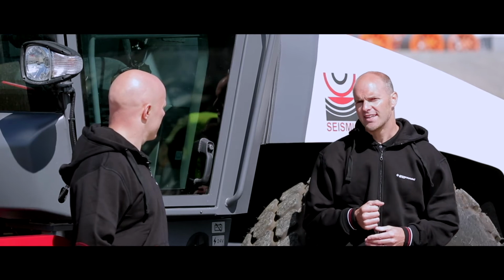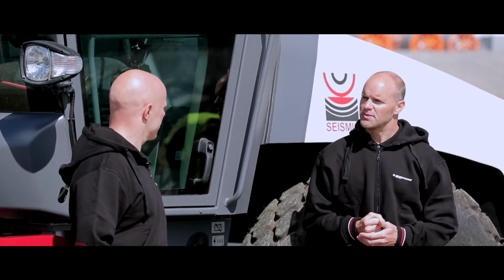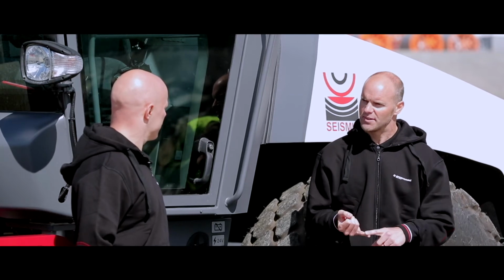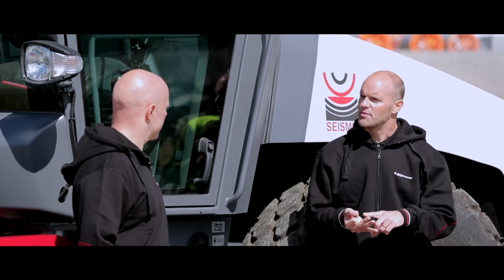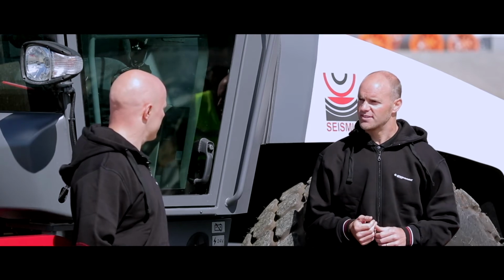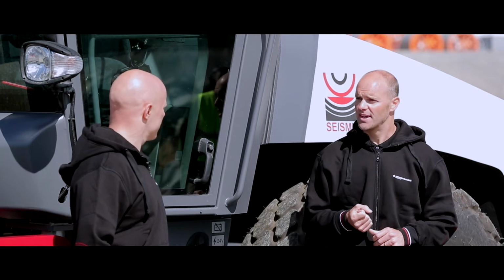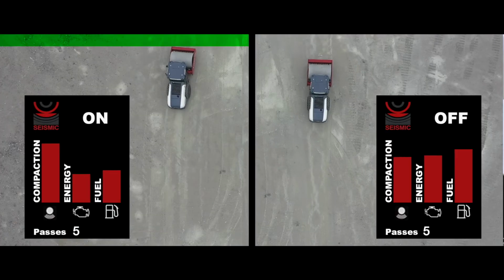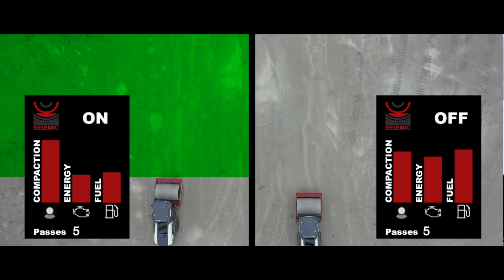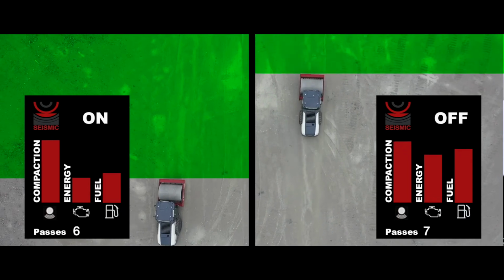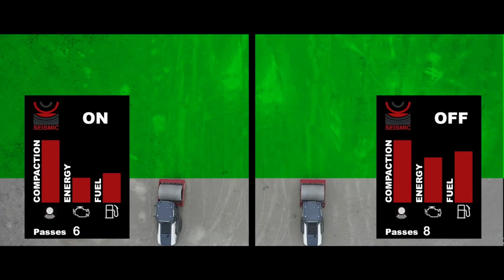It's clear though that by choosing a machine with a sufficient static linear load and by tuning your parameters such as amplitude, rolling speed and compaction frequency, the number of passes can be reduced. And this in turn saves you both time and money. For example, if you could fulfill your compaction requirements within 6 passes instead of 8 by tuning your parameters correctly, you will end up with approximately 25% lower running costs. Okay, quite a significant change in cost.